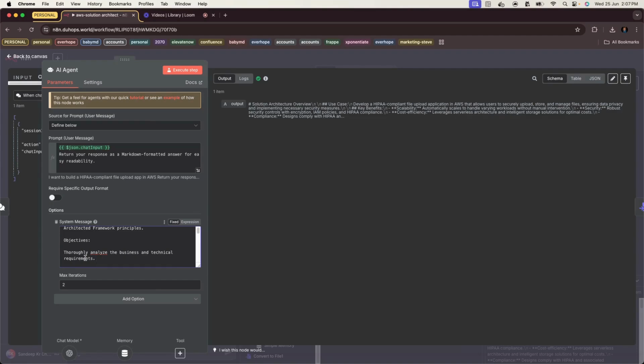So if the input is a bit vague, the agent will ask clarifying questions. That's built into the prompt, and we are using the chat input to receive what the user inputs and to make a well-formatted Markdown readable document.